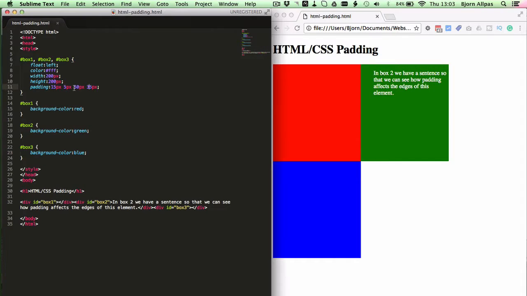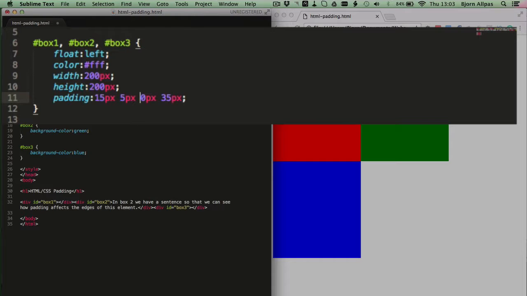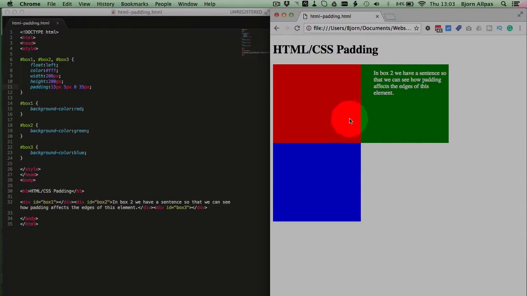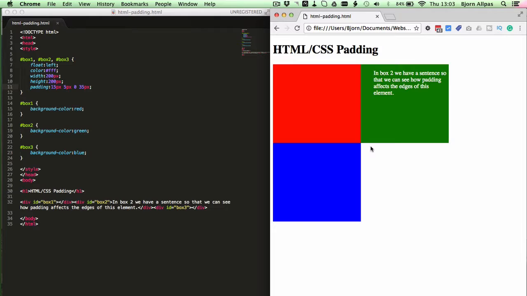Now if we want to change padding in the bottom back to 0, we just change it in one spot and it applies it to all the elements. And if you had 1,000 elements on that page that were affected by that change, they would all be instantly changed. That's the power of CSS. It can save you a whole lot of time and effort and a whole lot of frustration.